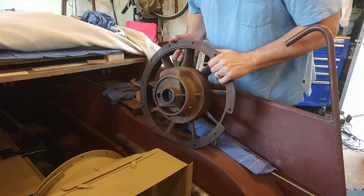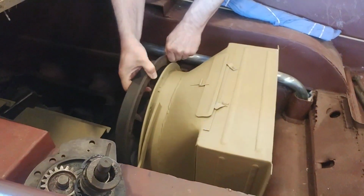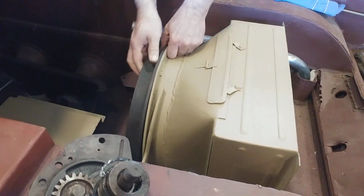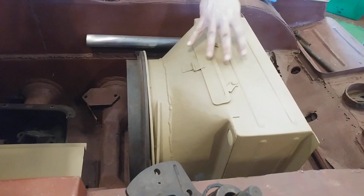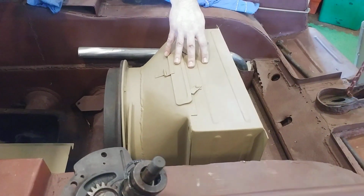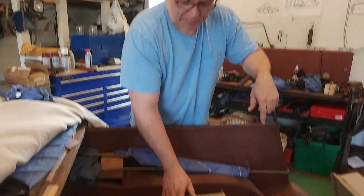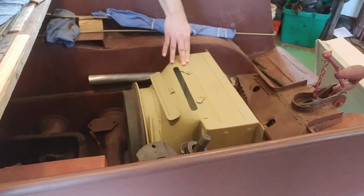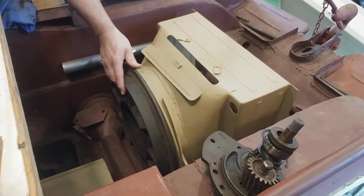And the way this fits on is right down in here, and this will bolt onto the radiator housing. So this is a radiator housing, a little access cover. I'm not sure if this is real or repro, but it sure is in excellent condition. So that's how this will bolt onto there.